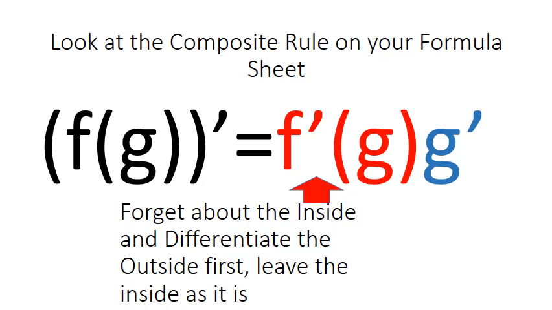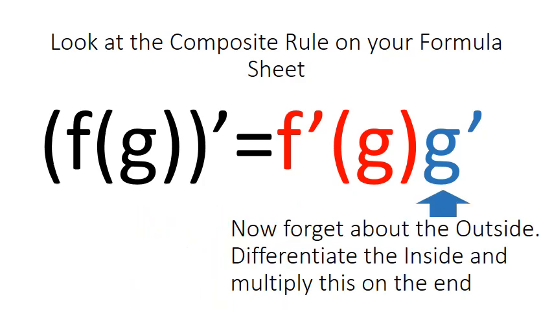So what we've got is the outside, because that's what they're calling f, the outside, and we're going to differentiate that. We start by differentiating, no surprises there. The g is a little bit surprising because there's no dash on it, which means we don't have to differentiate it. In fact, that is the same inside as the function had to start off with. So really simple. We just copy it straight from the question. Okay, and we're not quite finished yet.